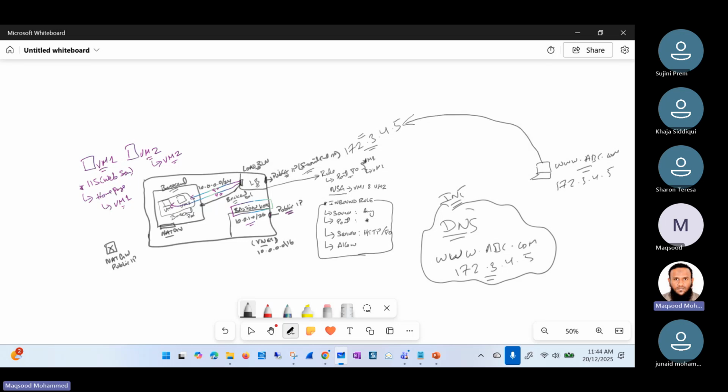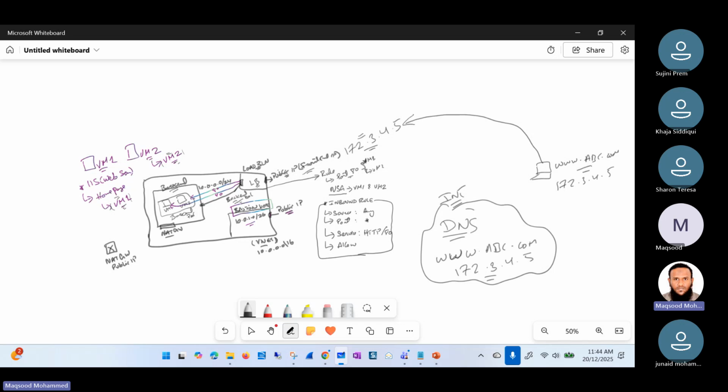The connection will land here, and your load balancer will look into the configuration in the backend pool. It will see that I have two virtual machines running. It can connect you to any one virtual machine. So in this example, since we have deployed a web server with a static web page which shows the actual name of the virtual machine, every time your request lands, it can go to virtual machine 1 or virtual machine 2. That's what we have to see.